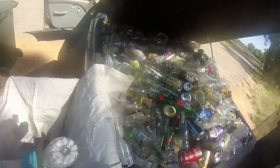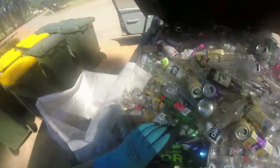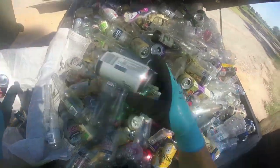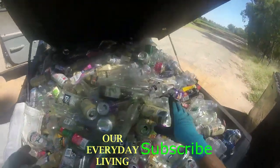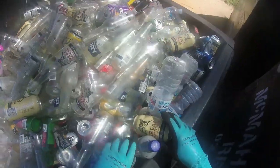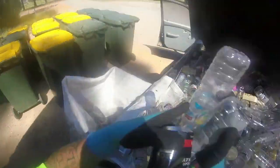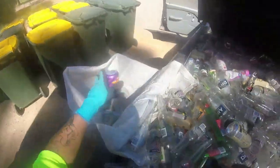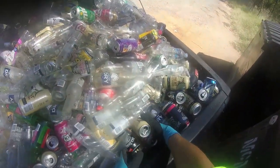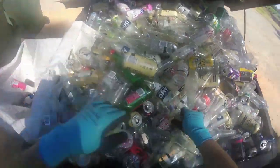But anyway, I'm gonna just unload what I can. I'm gonna try not to put any glass in there. Last time I did, I actually broke some. About one or two. So I'm just gonna try and dig out all cans and cartons that I can. Leave the glass on here. Do this in a bit of a time lapse for you, so you don't have to sit around waiting. Cue time lapse.